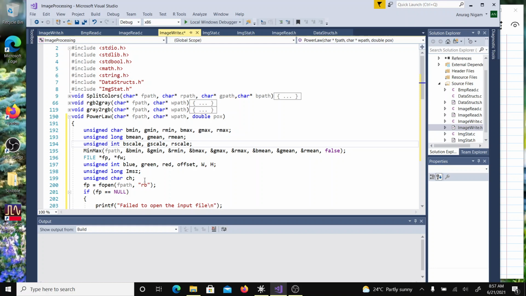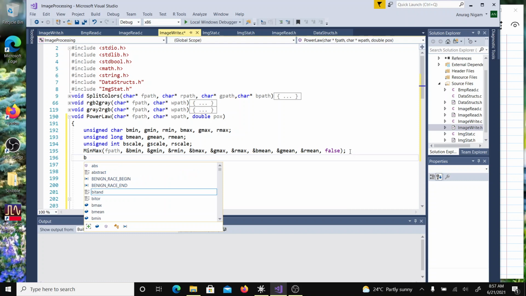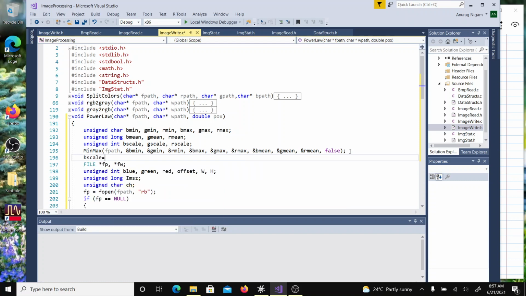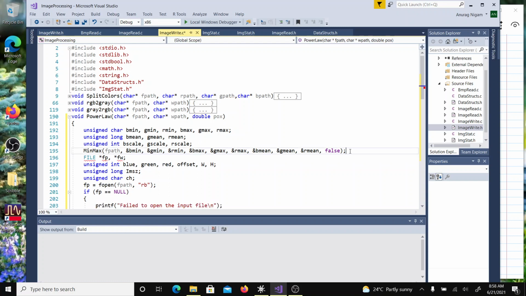So once I call this function, I can say b scale would be equal to 255 divided by, now that will be 0 all the time if this b scale is not double, right? Okay, so let's not do that. Let it do the maths, or you have to do the casting.